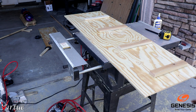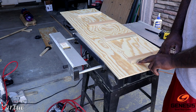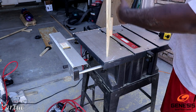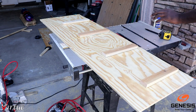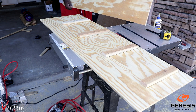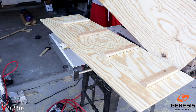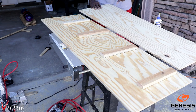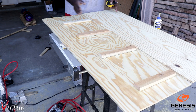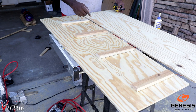Okay, now that we have everything secured, depending on how you start, your 3 inches, remember we said 3 inches from the bottom. So this is gonna be your bottom shelf right here. This is the back. So this will make this the left side of your shelf here. So you're gonna get your other piece, your other 16 inch piece. Determine which side you wanna show. So this would be the inside. Yeah, so draw on the inside. Your finished side would be this side. Then you're gonna mirror these measurements over to here so that way they match up like that. So that's your bottom. Start there, measure up, copy these.